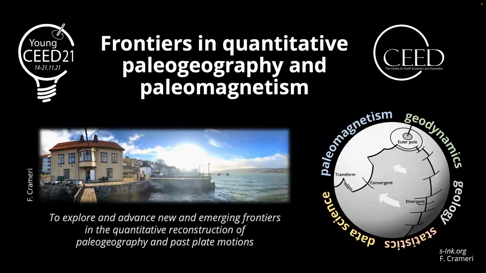Okay, so this project grew out of a workshop that was held in November of 2021 in a small town outside of Oslo, where we stuffed all the people from the first slide into a tiny house on the Oslo fjord in the Norwegian winter. So here's the 2 hours of daylight that we had, which is great for getting people to do science. The theme of the workshop, you can see here, is frontiers in quantitative paleogeography and paleomagnetism. The idea was just to get together a bunch of people in related fields, which all broadly have interests in paleogeography, and to brainstorm, try to think about how we could push on the frontiers of quantitative paleogeography, and in particular, the application of paleomagnetism to paleogeographic problems.